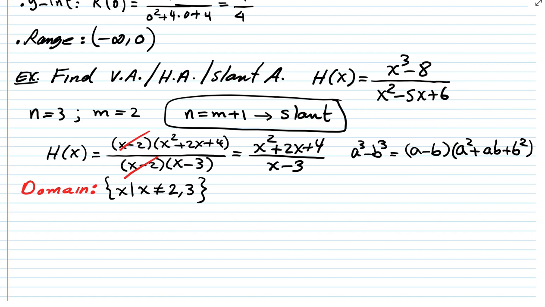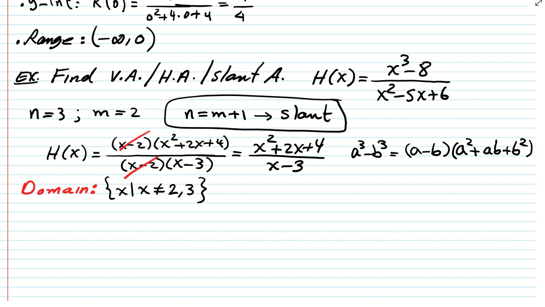So now you may want to say, well, look, isn't this reduced rational function perfectly capable of handling a 2? The answer is yes. If you put a 2 in now, we get 2 minus 3, which is negative 1, which isn't 0, so no problem. Then why are we excluding a 2? Well, the reason is that we always look at the original for the domain before we manipulate it. So it's very important.